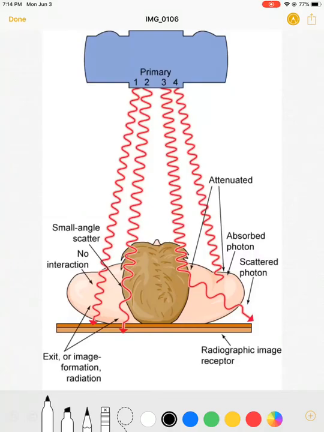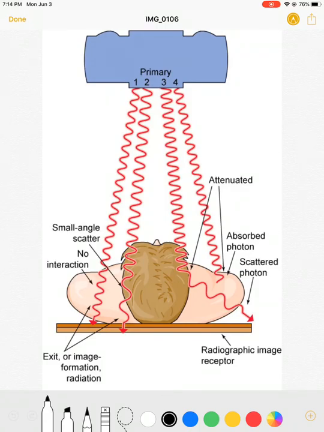So I'm going to explain the basic understanding of basic radiation quantities. This is where we're going to talk about exposure, absorbed dose, and effective dose. But to get a better understanding, we're going to take a look at this picture in regards to this patient laying on the x-ray table.